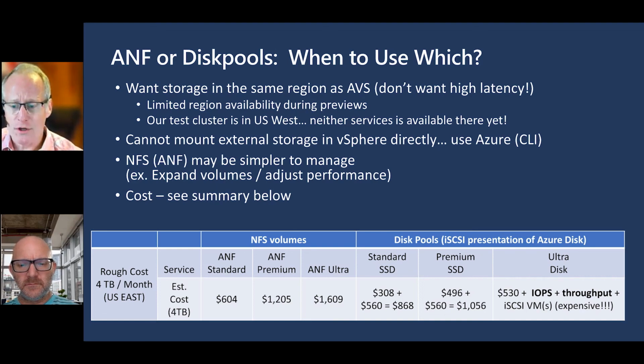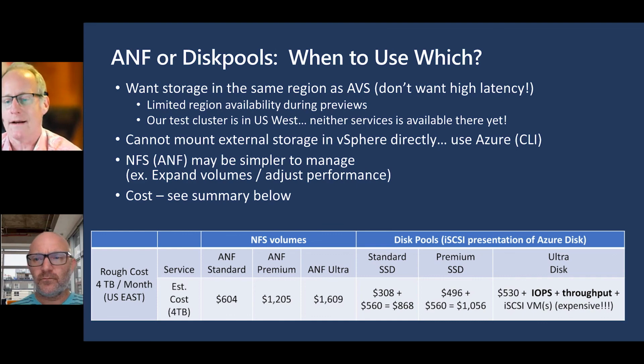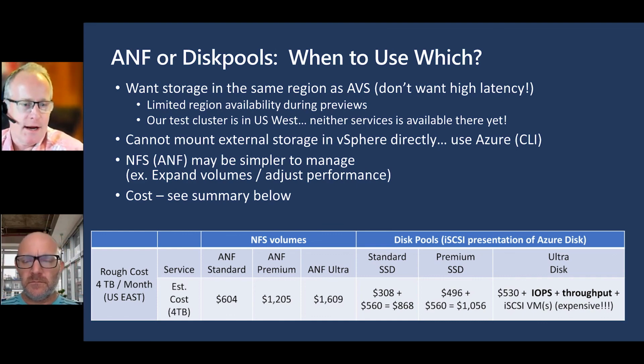Estimating the ultra storage cost is much harder because you pay for a certain amount of IOPS and throughput as you fire it all up. Plus those iSCSI VMs to support those higher IOPS, you're going to want a better iSCSI target to make it all happen. The point being is they're both going to be interesting options. I think ANF is going to ultimately be lower latency when it goes into production than the disk pools piece. And it's probably going to be easier to manage because when you need more capacity, you're just going to make your volume bigger, right? You're not going to have to create a new disk, resize your disk, or add another disk as an iSCSI target. It's going to be inherently mounted on the store, as far as I can imagine, right?